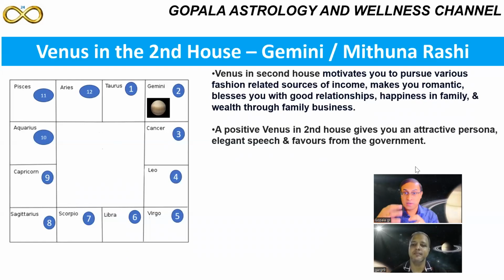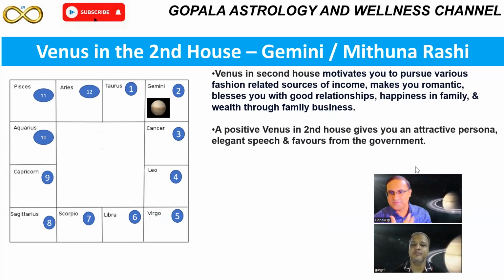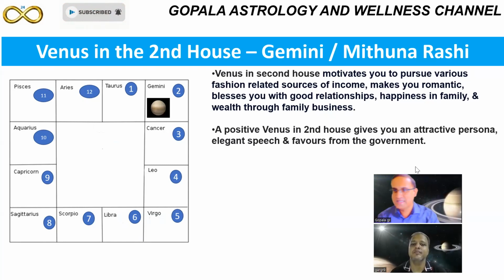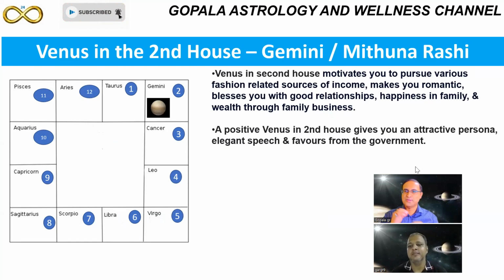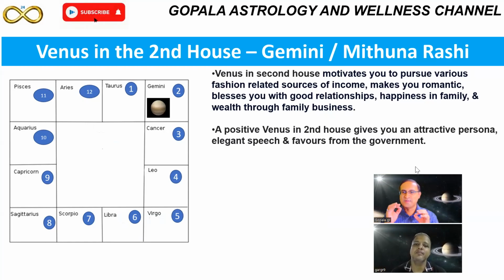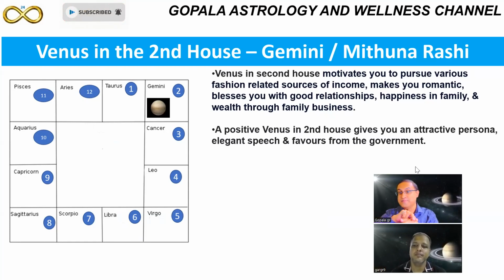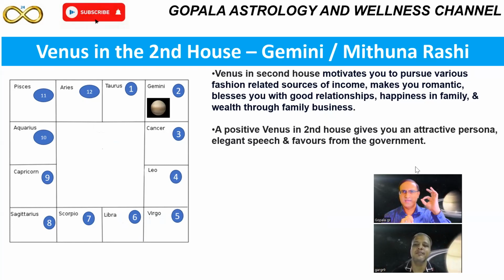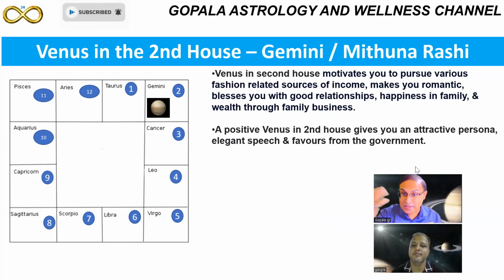So he's going to be artistic, he's going to protect, he's going to have a beautiful face, first of all. The second house also represents a persona in a way, the face, right? So the person is going to have honey in his tongue. He's going to talk very beautifully and he's going to impress people. Exactly opposite of that of Mars, actually. Mars is an aggressive man, whereas here is a businessman talking family business, actually.